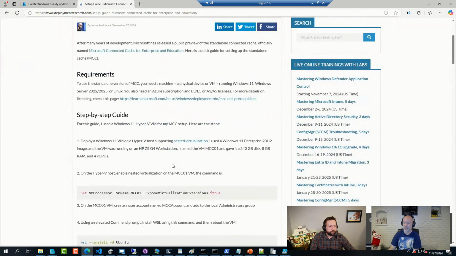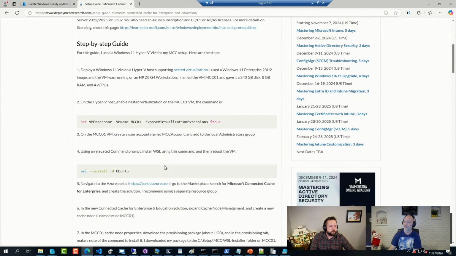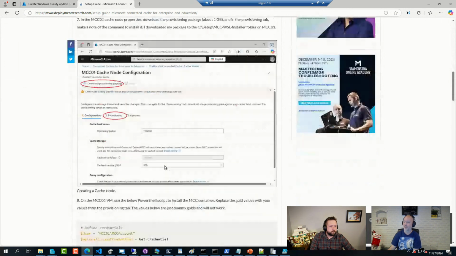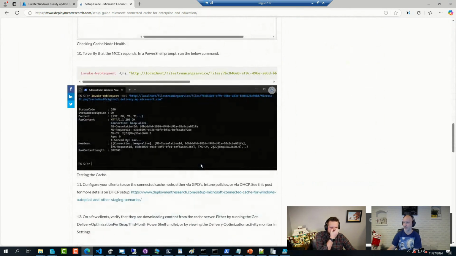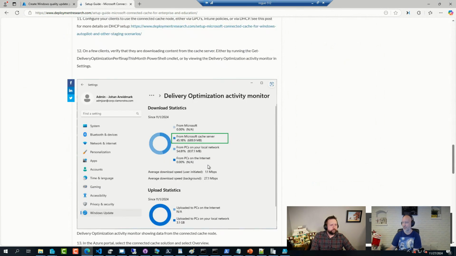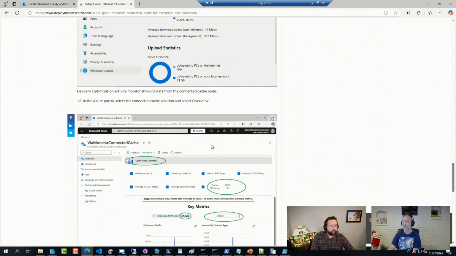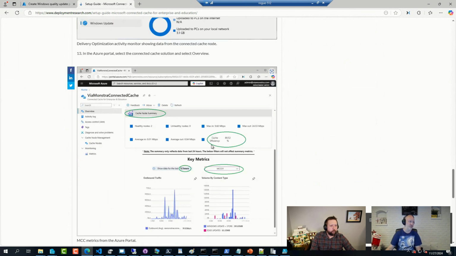It's a fairly short guide, just a few pages long, 11, 12 steps, something like that. How to set it up, how to make the configurations, and finally, in the end, how to verify that it works, and also how you can see it on the client side that it's using the cache server, but also metrics on the Azure side of things to see that stuff is working as expected.